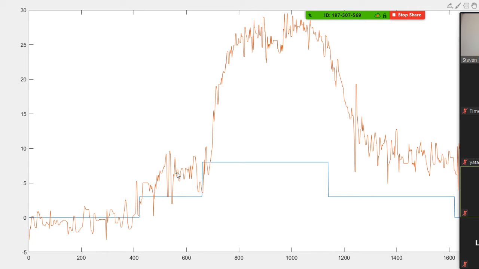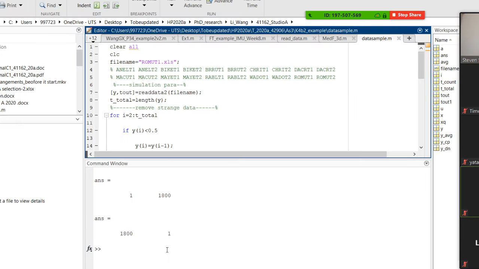This maybe is not frequency related, but you can use frequency; maybe you can get rid of some frequency noise. And then when I'm running, because when you are going at 8 kilometers per hour you cannot walk, you must run, your oxygen consumption increased dramatically. And then when you go back to three, you are walking, and your oxygen consumption dropped as well. So in this case, how to get rid of this noise? This one is called the median filter. So let me show you what the median filter is.